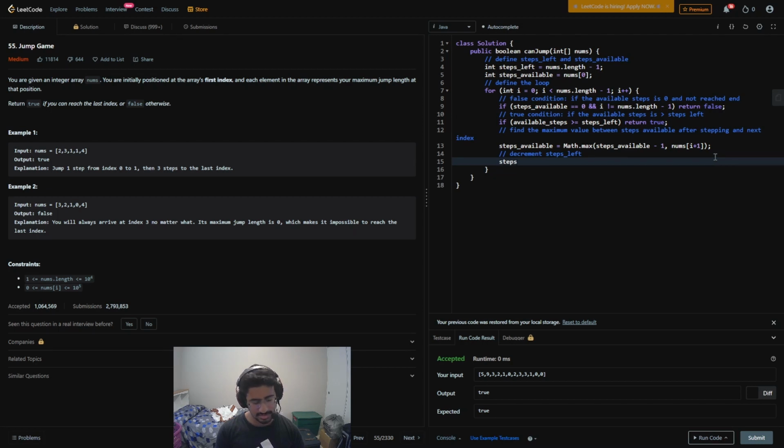So stepsLeft minus minus. And then for our default return statement, we're just going to say return false, although this should really never happen, but we're just going to put false.